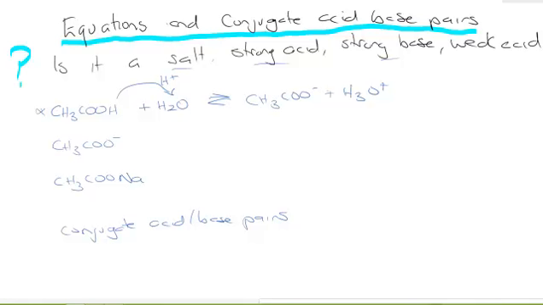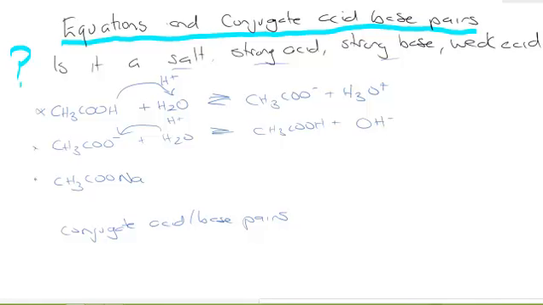Now this is H plus going over to H2O. Okay, so it's a proton donor, and now we've got the conjugate base, and we're writing an equation for that. And it's going to be the conjugate acid plus OH minus. Okay, and this time this is now accepting a proton.